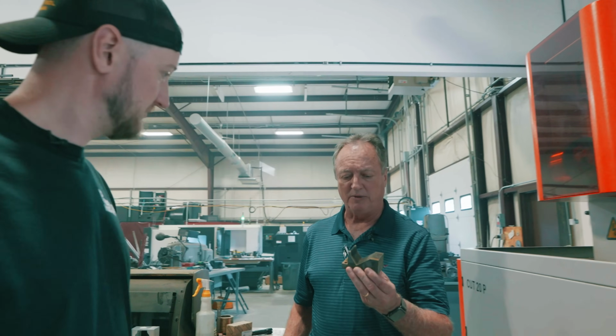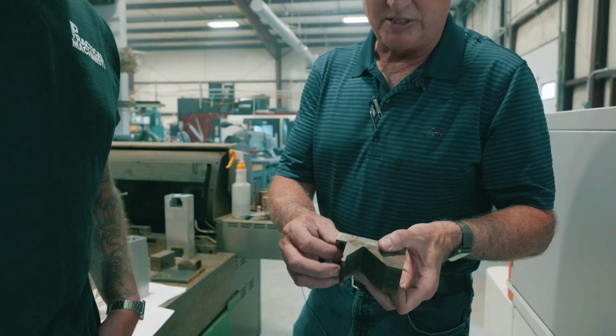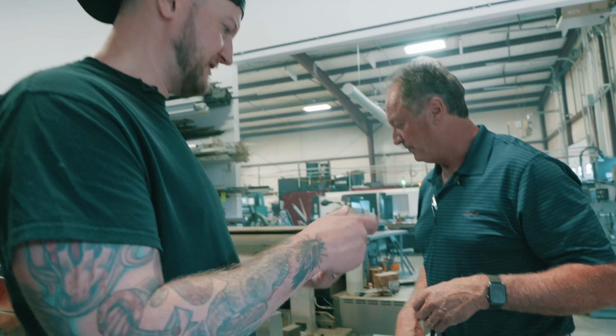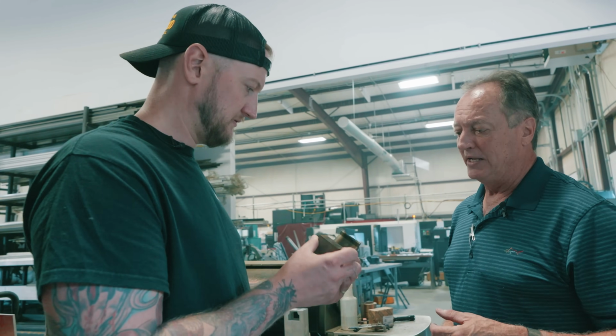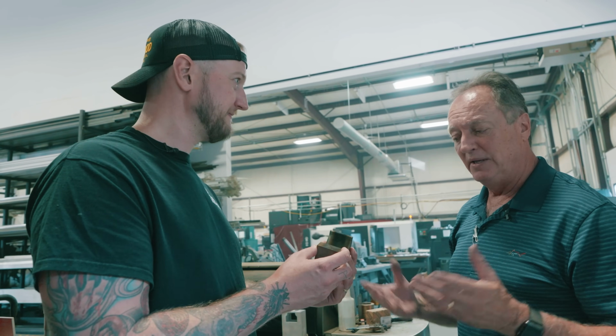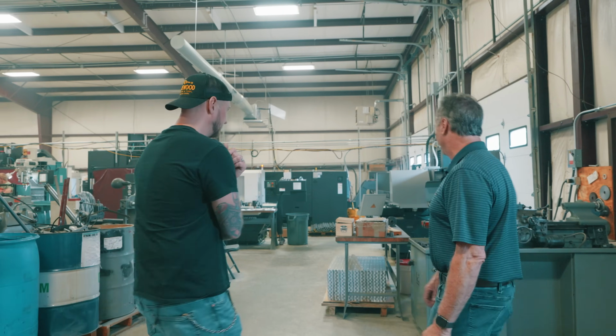So these are the parts that I'm cutting right now. I'll blast these in a bit, but as you can see the contour right there, I actually have the mating piece over here. D2? That is D2, and it's hardened to 60 Rockwell. So I'll harden it first, and then I'll come and do the finish cut, and that way you are sure of the tolerance and nothing moves. It is the best. So the last thing I can show you here.